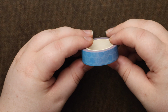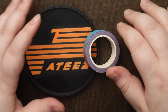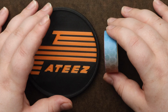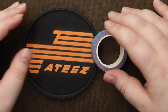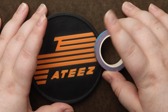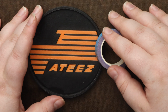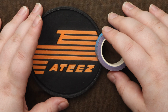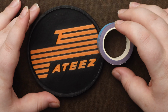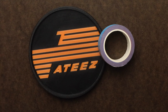So yeah, based on how they sell, the coasters and the washi will depend on if I make more of different groups. I am also looking into making sticker sheets as well. And based on those will depend also on if I create more or anything like that. I know my custom sleeves are probably my number one seller. I make a lot. The 2 pockets, of course, are my most popular ones, which I don't mind. I love making the sleeves because usually when I make them for a customer, I make some extra for myself.